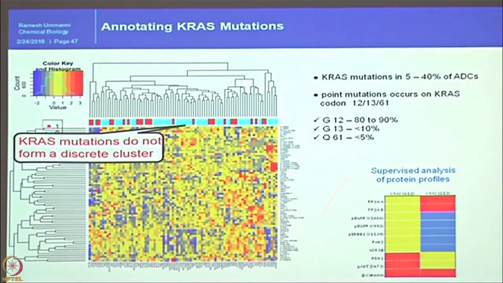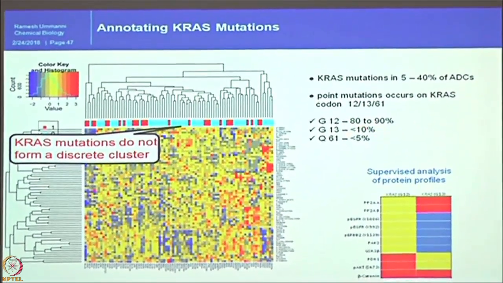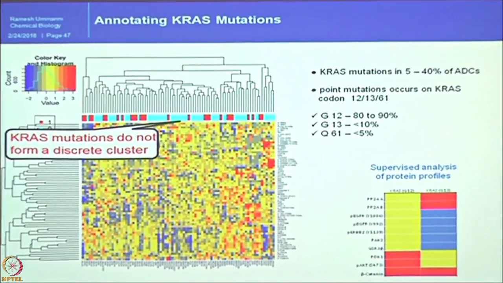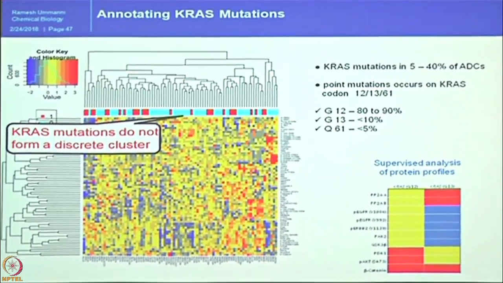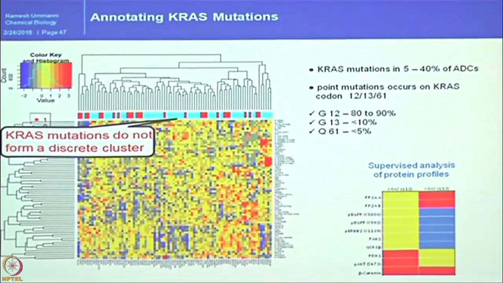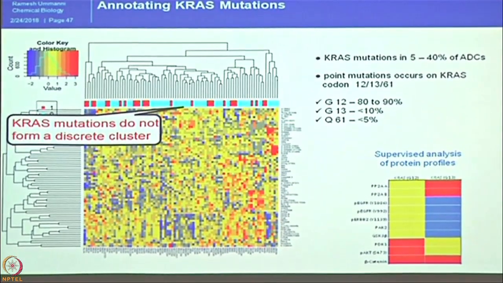I will try to convince you. When you look closely here, these are the different proteins upregulated or downregulated, in blue, in a G13 mutation compared to a G12 mutation. There are three different mutations. 80 to 90% of lung cancer patients have G12 mutations, and only 10% or less have G13 codon mutation. Less than 5% of the population is affected with Q61 mutation. So we tried to assign these proteomic signatures to the individual mutations we observed in the cell lines here.